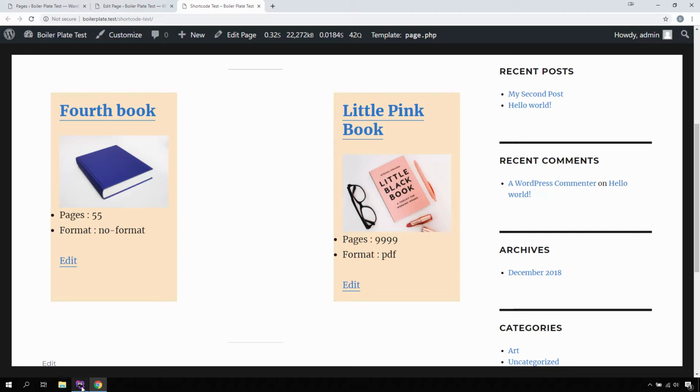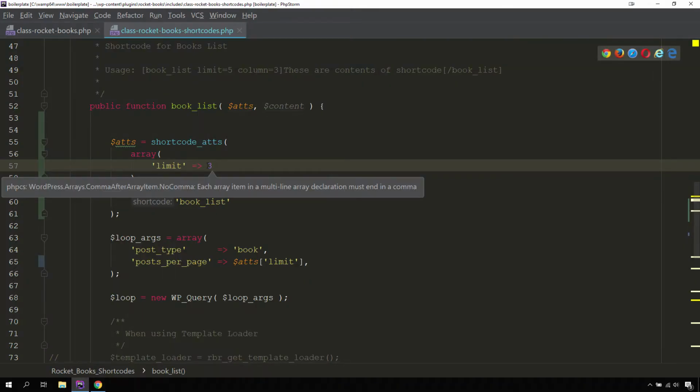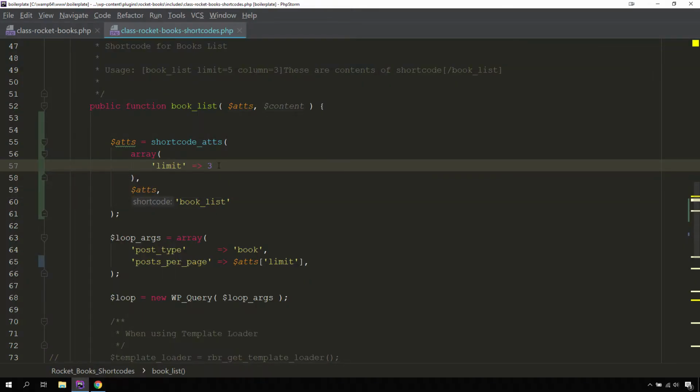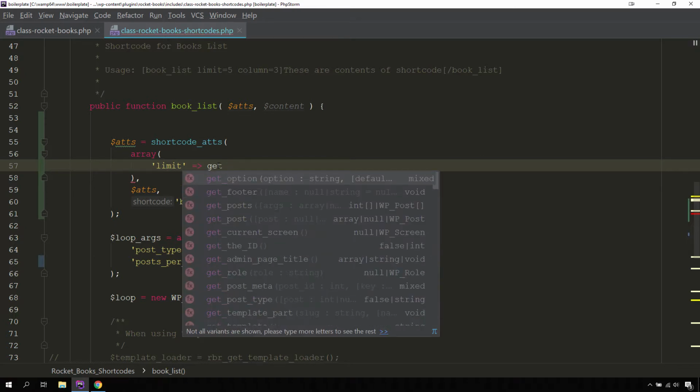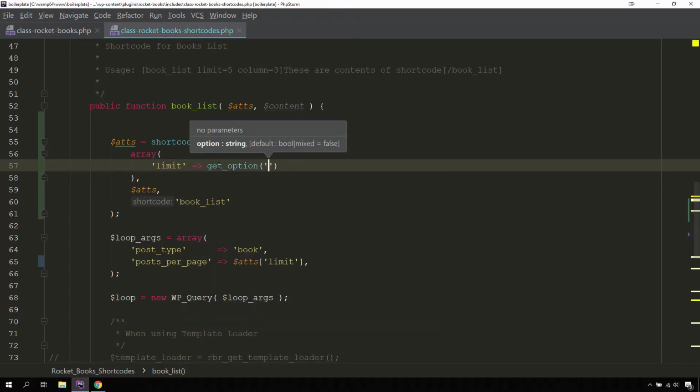Now where we have defined this limit, we used a random positive number of 3. But it's a good idea to always use the WordPress functions wherever you can. For instance, here we can just get the option of posts_per_page from the WordPress database. So posts_per_page.